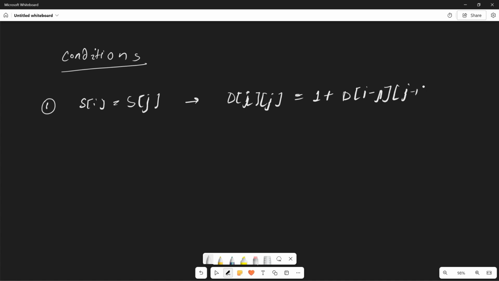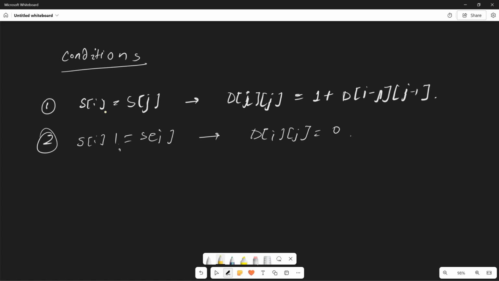So when the characters of the string are equal, the current DP cell value would be assigned 1 plus the diagonal element of the DP. The second condition is if s of i is not equal to s of j. So what would happen? This current DP cell would simply be 0.